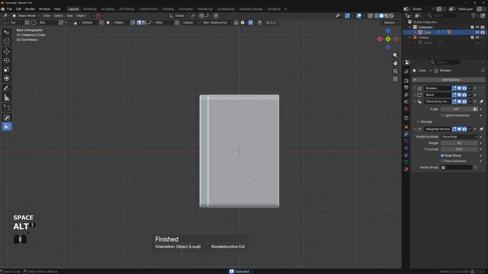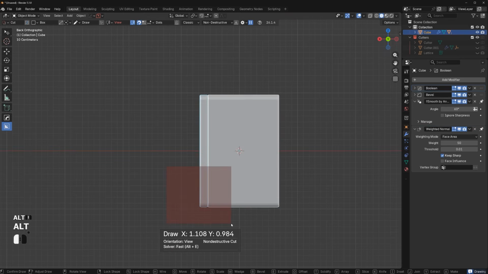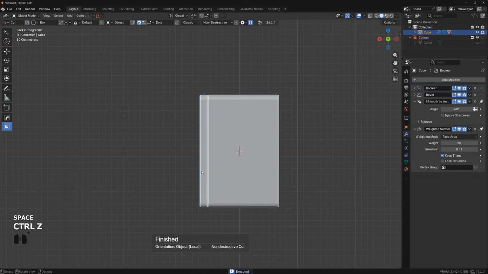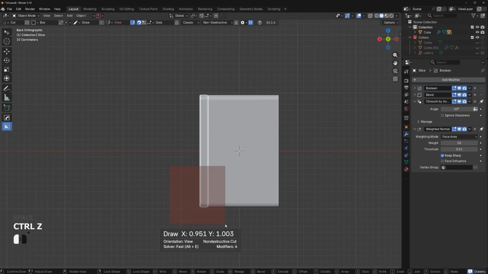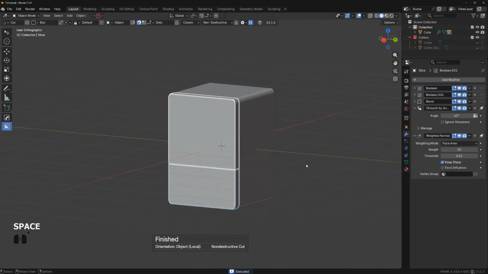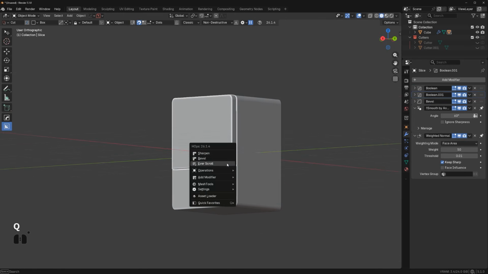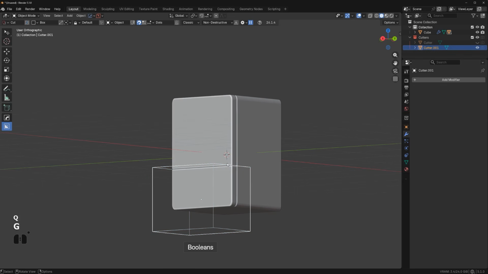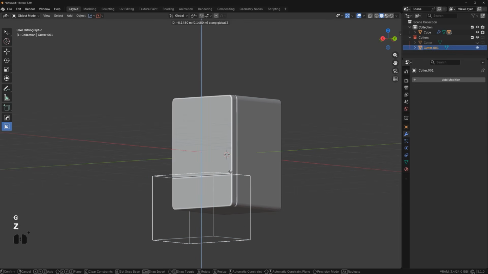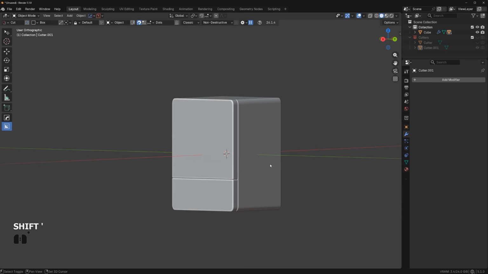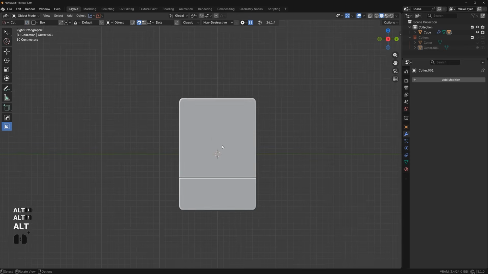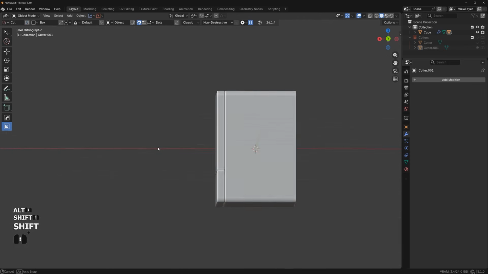It should be fine. And then we're going to cut this one more time here in the bottom, X and slash it. Whoops, select this one on the front and X and slash it. Okay, here we got top and bottom. This bottom could be lower, so Q, scroll, click, G Z and drop it a bit down here like this, and Shift 2 to hide the cutter collection, right?